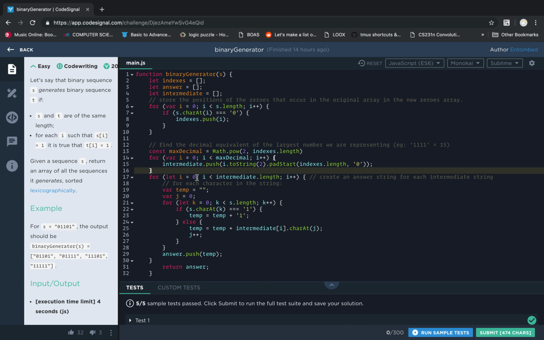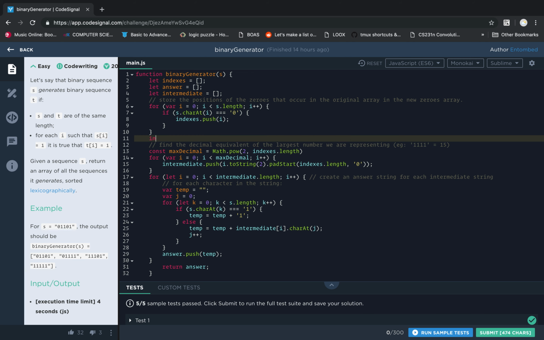So now that we have that, we're going to loop through the intermediate. This is basically where our answers get created. So we're going to push answers to an array through this function. We'll use the length of our intermediates because that's how many answers we have.